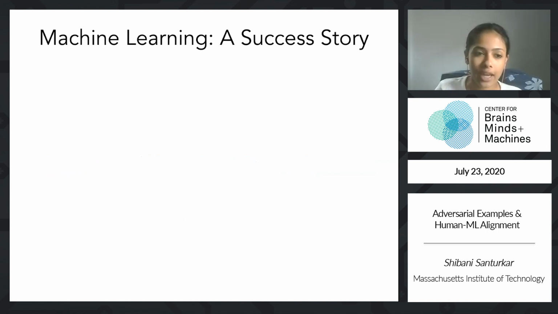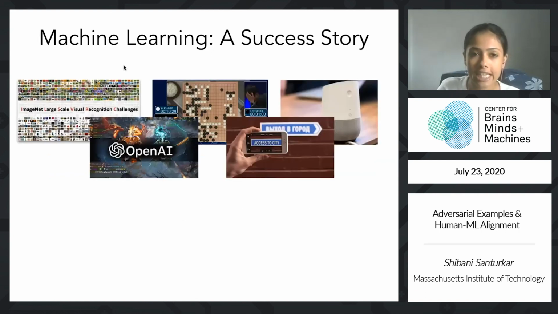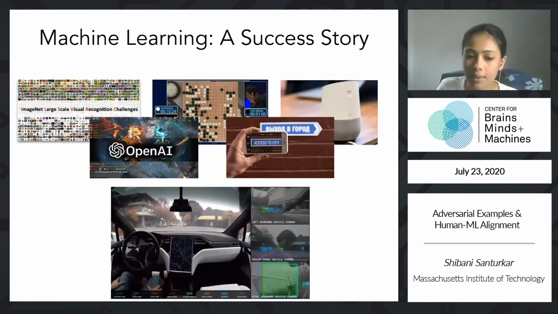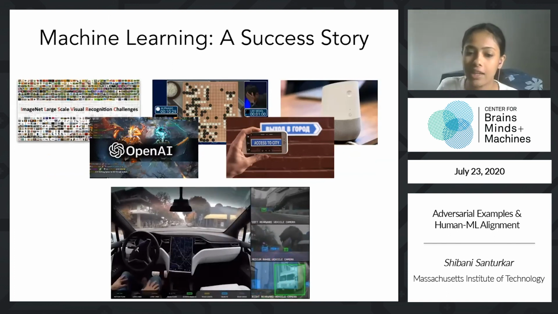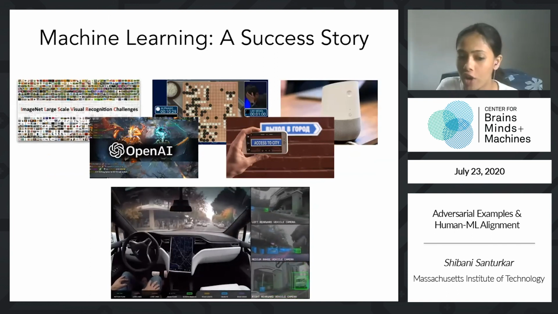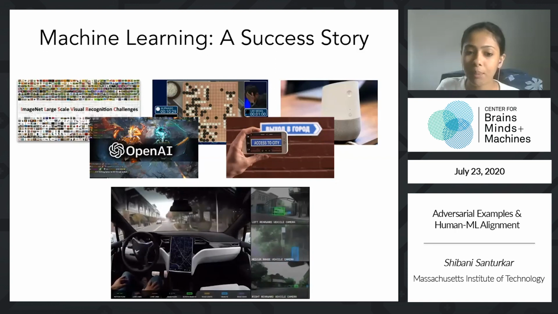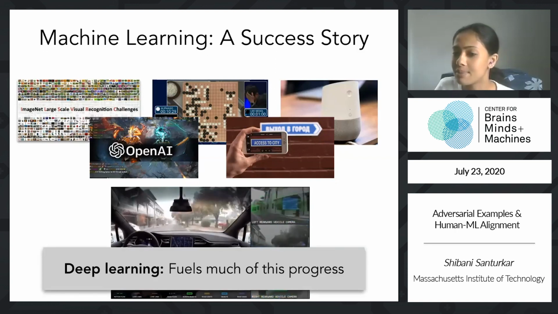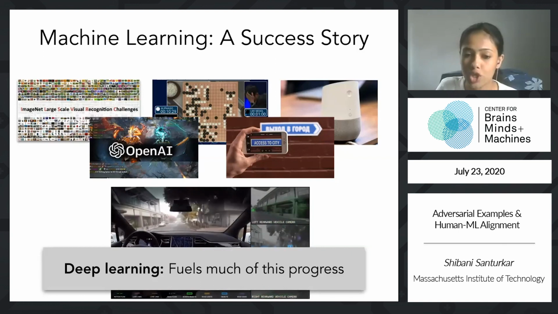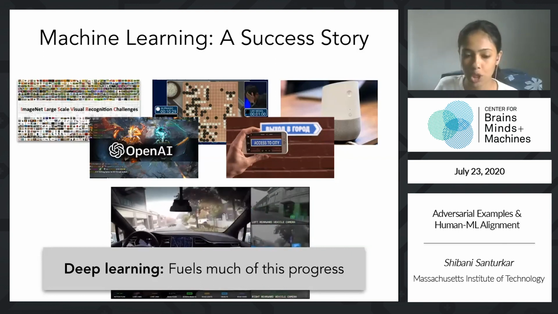I don't need to tell you how successful machine learning is these days. Machine learning techniques are increasingly getting deployed in a bunch of real-world applications across domains, from games to image classification and language translation and a bunch of other things. And in fact, we've gotten pretty accustomed to seeing cool demos like this in the media, where you have a completely autonomous self-driving car navigating the streets. And the buzzword behind a lot of these developments seems to be deep learning. It's one of these technologies that has fueled a lot of the recent progress in machine learning.